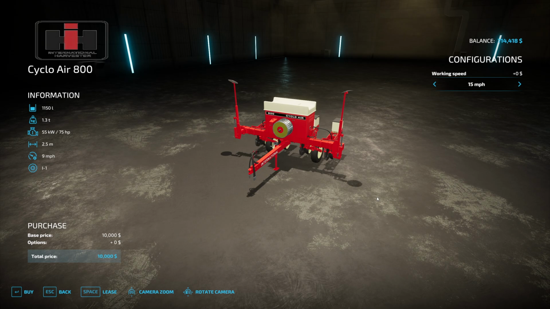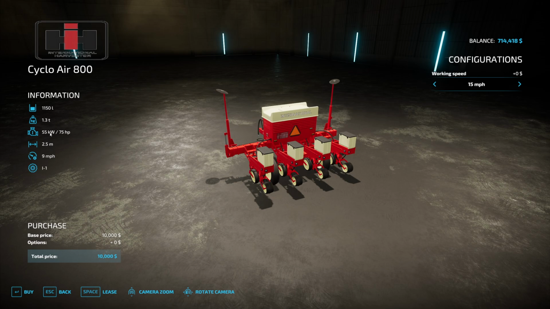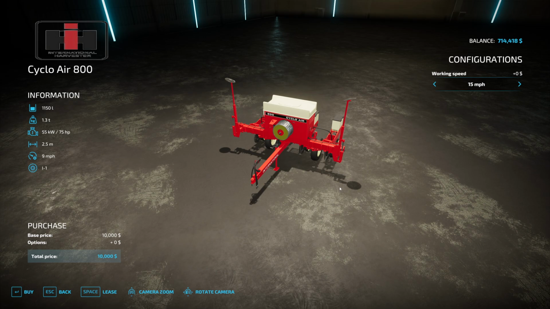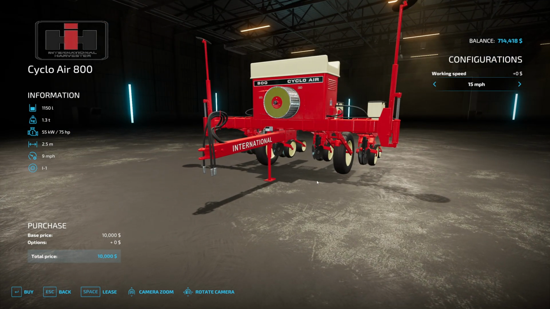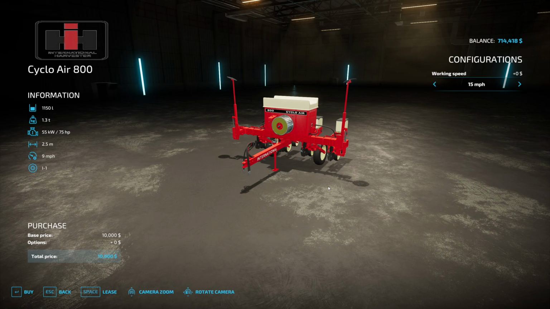Back to planters, and I think you'll agree that this International Harvester Cyclo Air 800 is going to be a perfect planter for starting out. It can take 1,150 litres, and I think it takes seed and fertiliser, so it can obviously do the planting and fertilise as we go. And I think it can also plant directly, so we don't need to have cultivated the field beforehand, but that's fine. Needs 75 horsepower to run, and luckily our Farmall is 80, so that's perfect. It's only 2.5 metres wide, so yes, back to basics, back to small equipment. But bonus is, it's $10,000, so a good price to start out. Let's buy it.